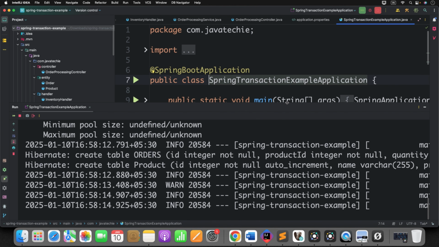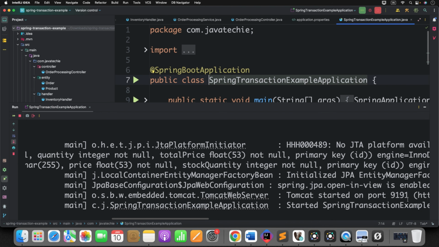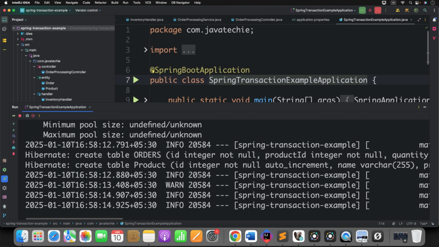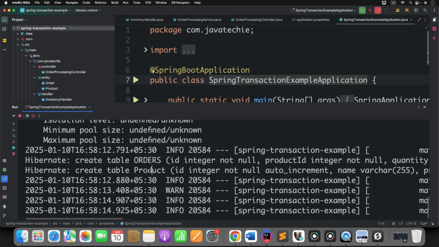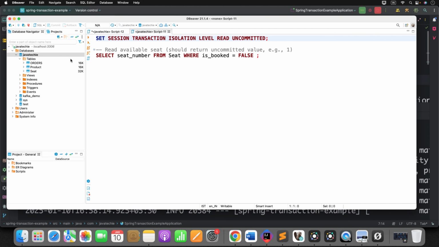So you can see here the application started on port 9191 and it also created the tables orders and product. Now let's validate the same. Just refresh the schema. You can see the tables here, right? So let's check the records in these two tables.